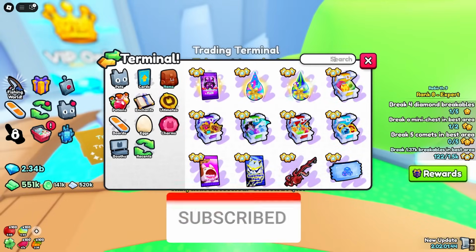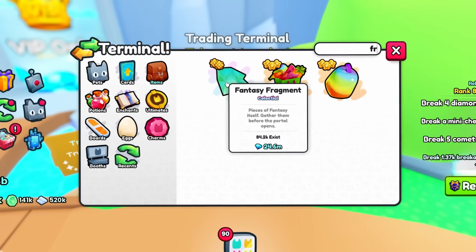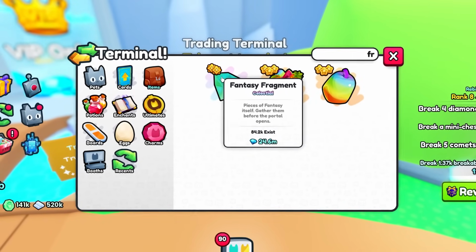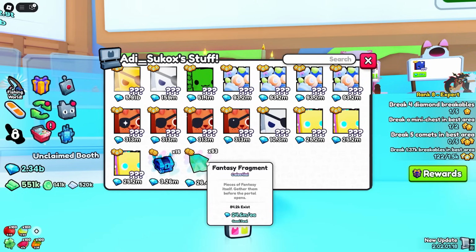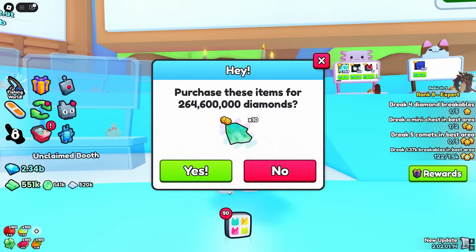So yeah, if we go to the items and then search up fragments, okay, it's actually a thing. What? I literally had no idea this was real. I think we should honestly just go ahead and try and buy some of these. Alright, here's some right here for 26.4 million. I'm gonna go ahead and buy like 10 of them or so. Let's go ahead and just buy 10.